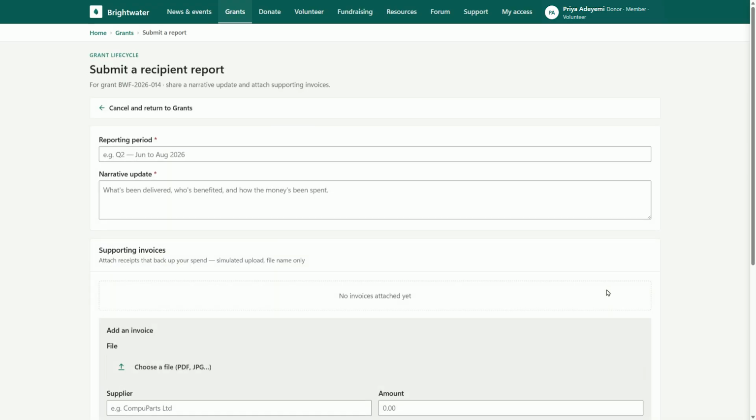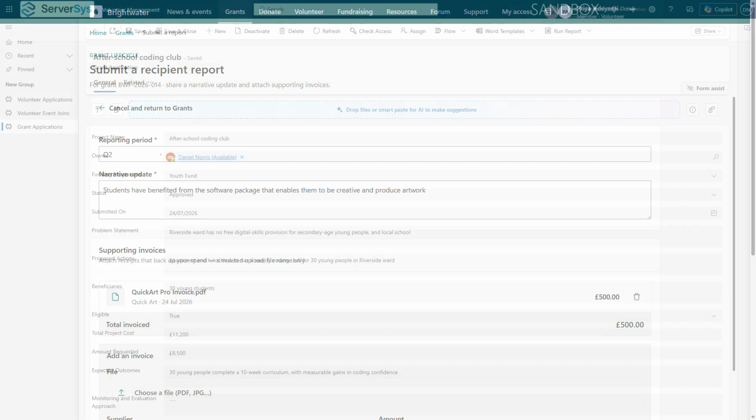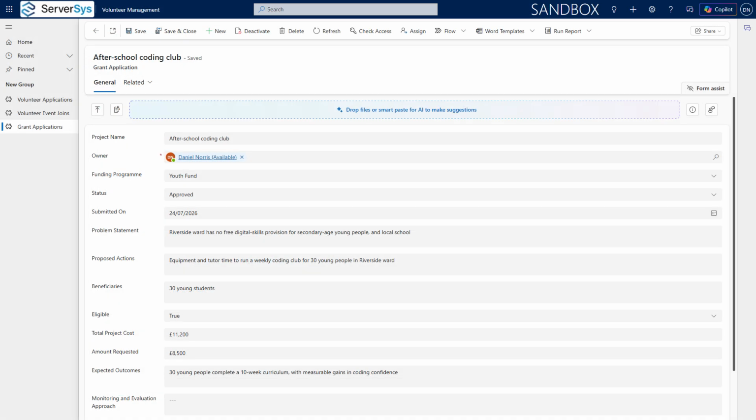In this form, they can provide an update on how the remaining funds were used and upload supporting invoices. In addition to portal notifications, you can set up emails that remind people to submit their reports so that no one needs to chase them up personally. With these monitoring and impact updates captured in the portal and accessible in CRM, teams can find all the details in one place to validate each submission and report on the return from their funded projects.